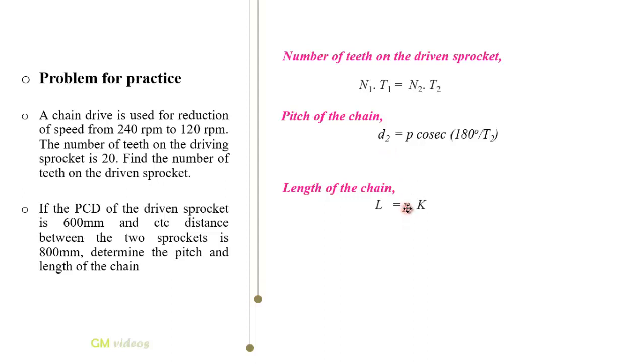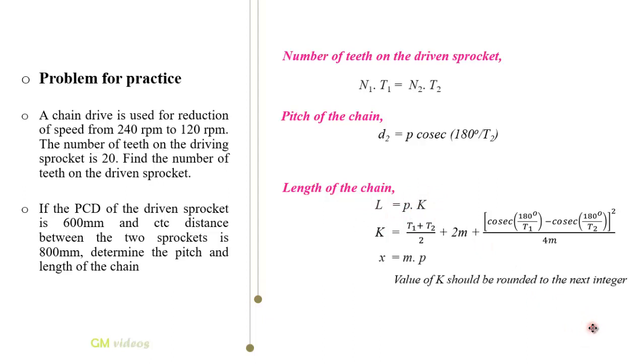Now length of the chain we know is equal to pitch into number of links k. Equation for number of links k is given over here. T1, T2, T2 is calculated over here. M over here, we know M is nothing but the ratio between the center to center distance x and the pitch of the chain p. Therefore M will be equal to x upon p. Substituting the value of M over here and all other parameters, we will be able to get k. Please do not forget to round up the value of k to the next integer if it is in a decimal form. So once we have k and once we have p, then we can find the value of the length of chain.